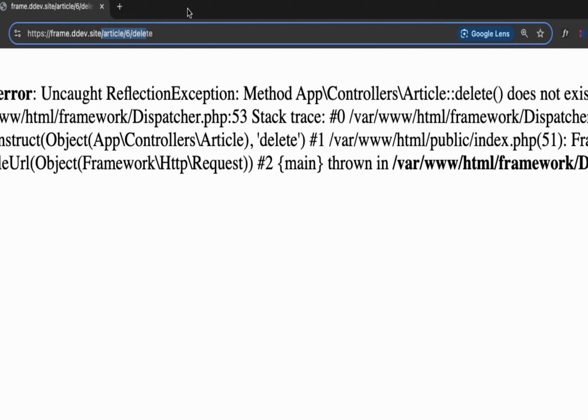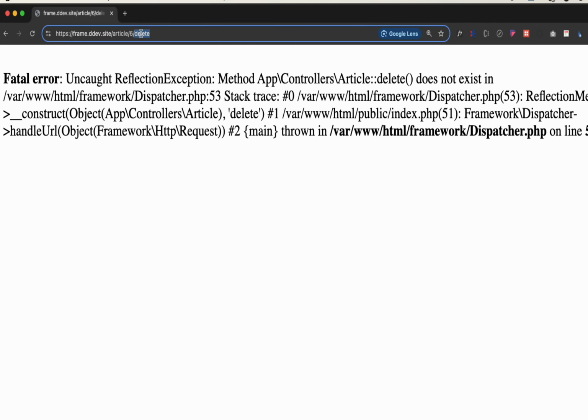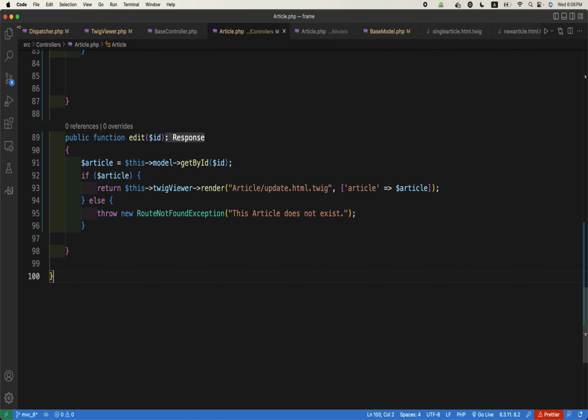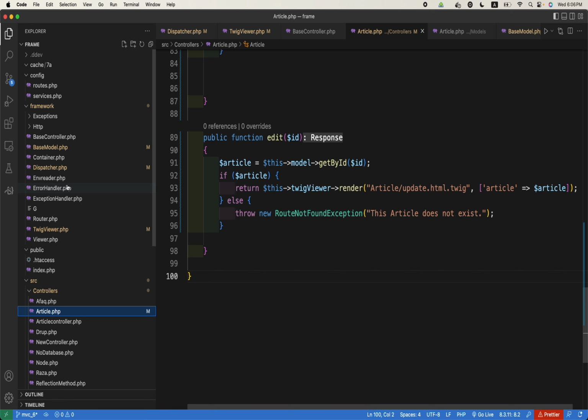So what your instinct from now on should be, you need to create this delete method in the controller. So that's what we are going to do now. Because delete will be there inside any table's operation, so we should have it in the base controller again, or maybe for now just the article.